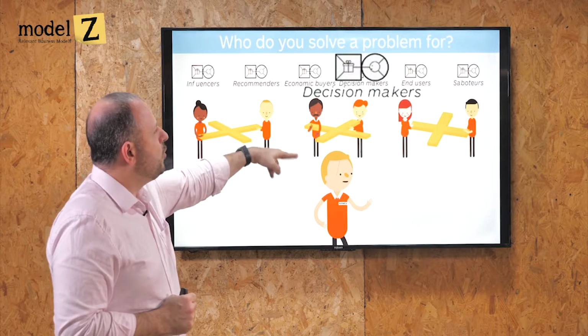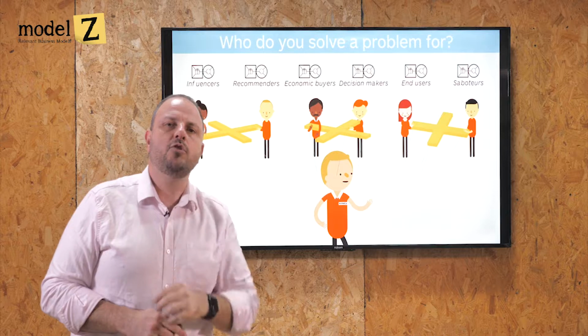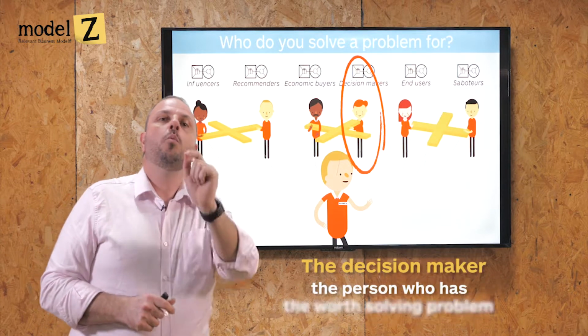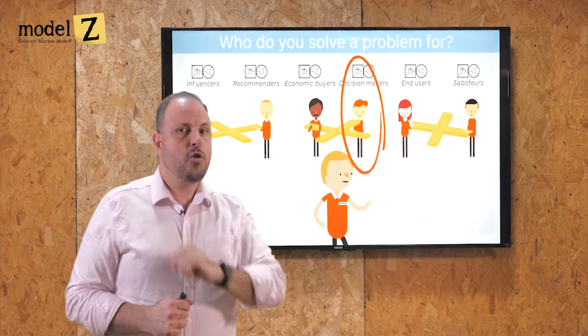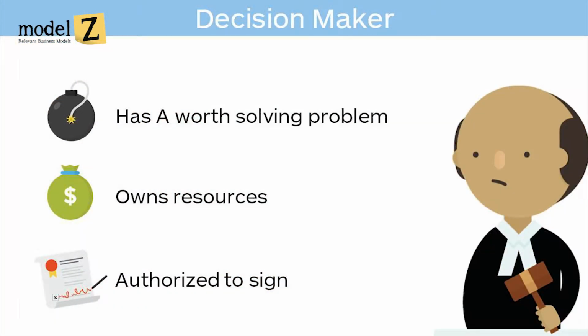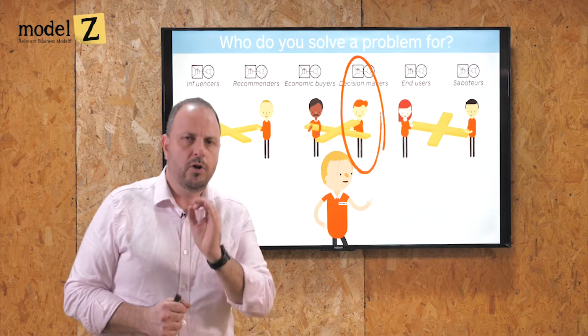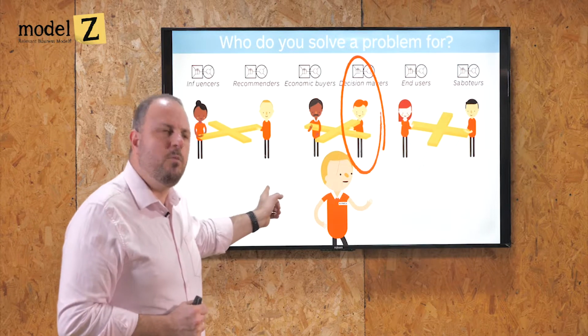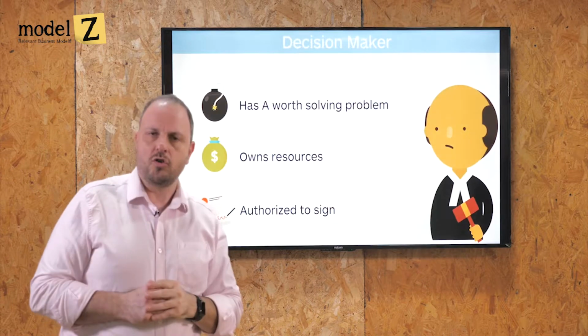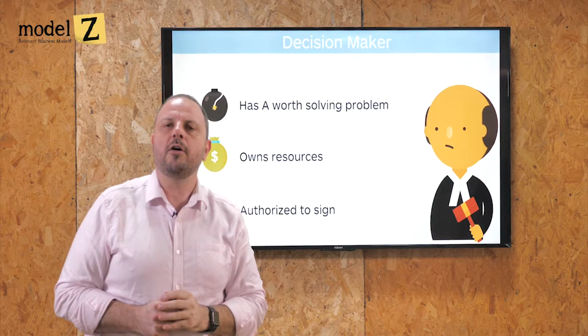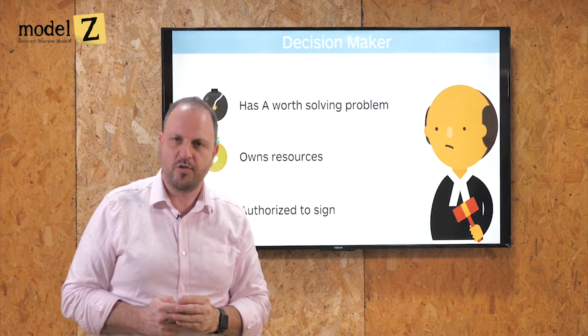The decision maker, we're going to define them pretty soon, and I'd like to show you who the decision maker is. So the decision maker is the person who has the worth-solving problem. They also have the resources and the budget, and they have the authority or the power to sign off on your value, to buy the product or the service from you. The decision maker is the most important persona you'd be looking for when you're looking for golden problems. So a problem worth solving is this problem of the decision maker. And he is the person that you should be looking out for when you're thinking about your first and foremost important customer in your situation.